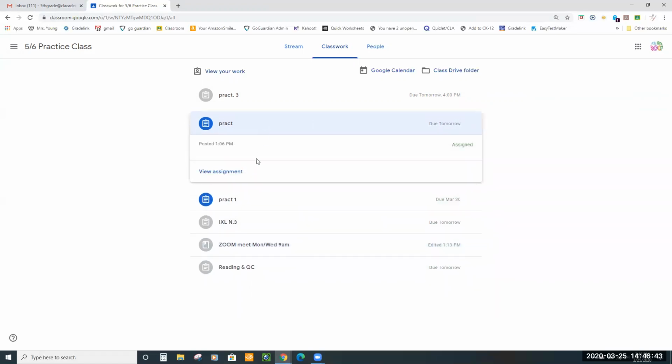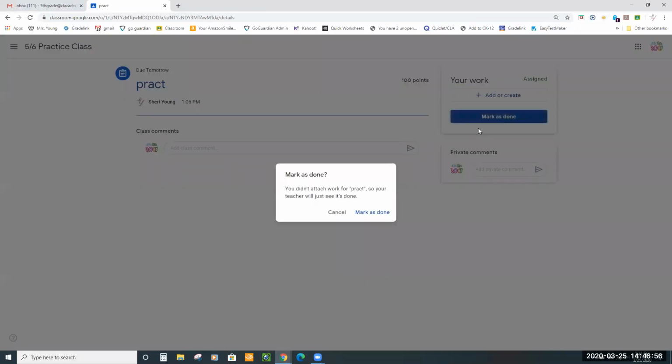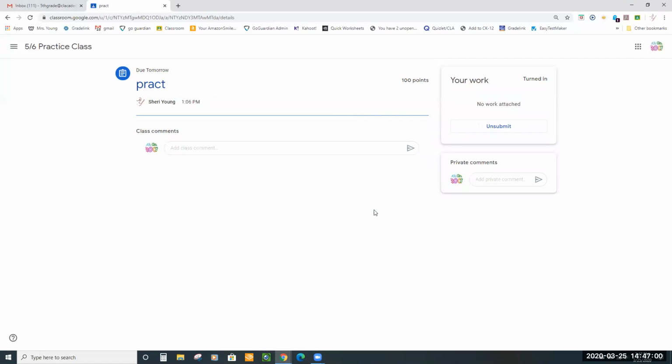They can click here and it extends it, or they can view assignment and see here, and they can say whatever this assignment was, because I didn't actually put information in here, they need to come and do this assignment and then mark as done. And again, mark as done. They want to make sure you really mean to do that.